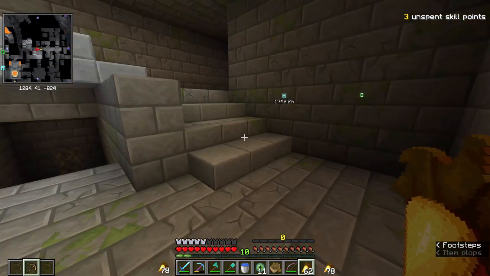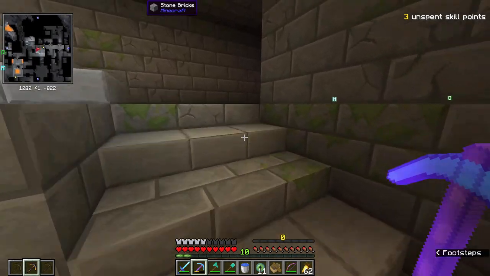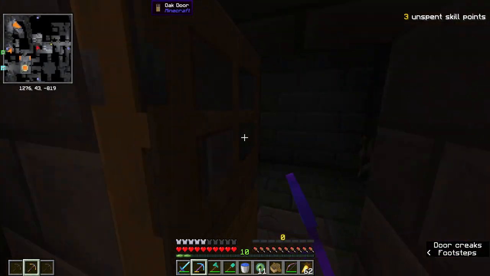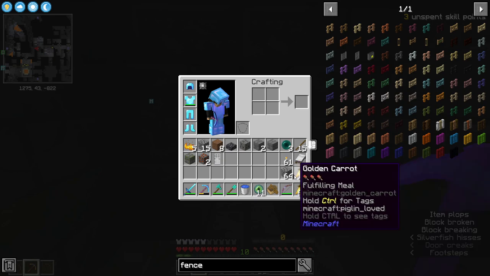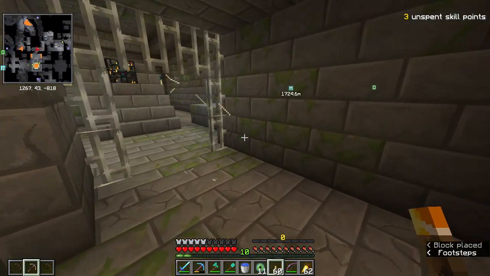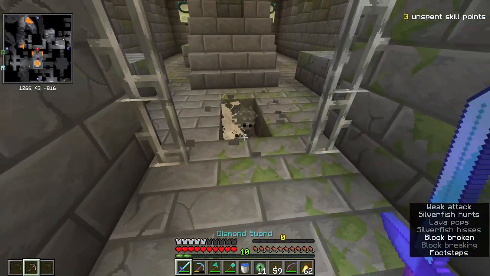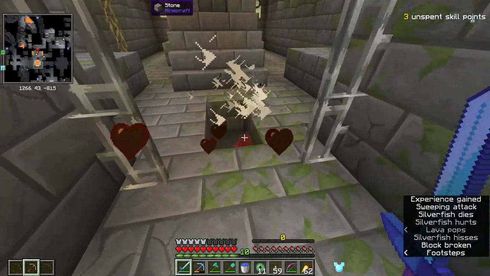Now comes the hard part, actually. Wait, no, is that on the minimap? Is this the room over here? No way, right? Need some lights. It's a bit dark in here. It actually is this room. Wow. I didn't know that it worked like that. Wow, this minimap is OP.